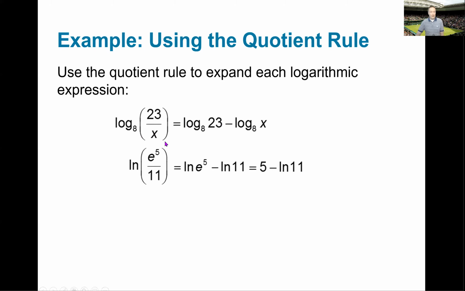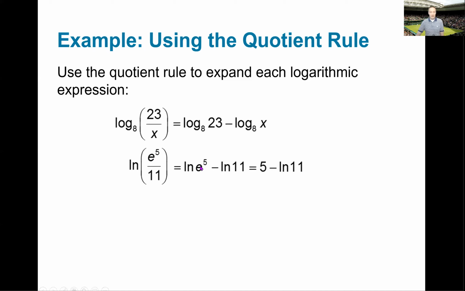Something I would like you to always keep in mind here is that any factor that's in the denominator, whenever you start separating it into different logarithmic functions, is always going to have a minus sign out in front of it. If it's ever a term in the numerator, it's always going to have a plus sign out in front of it. As long as you remember that, you'll never have any issue breaking apart more complicated fractions than this. In this next one here, I have the natural log of e to the fifth over 11. Well, that's going to simplify to be the natural log of e to the fifth minus the natural log of 11.